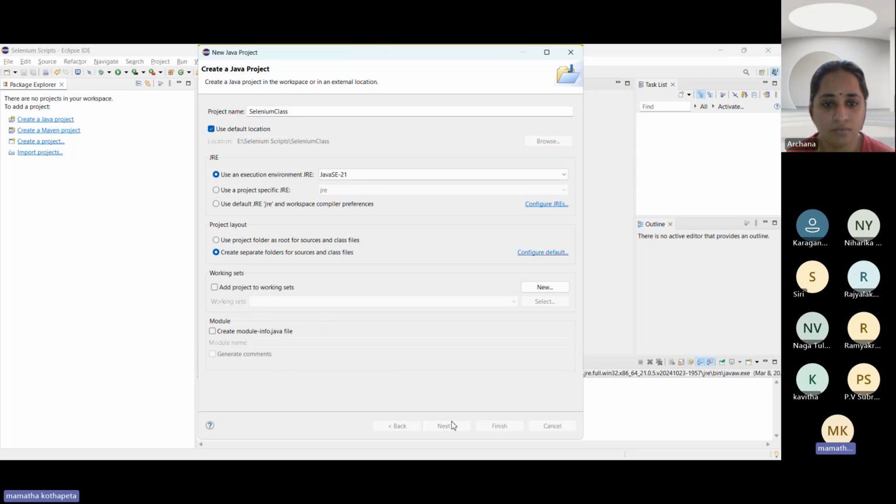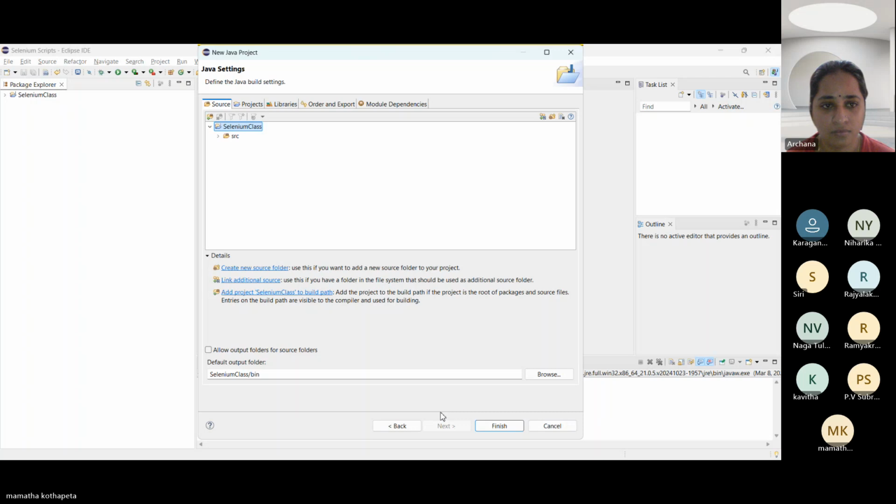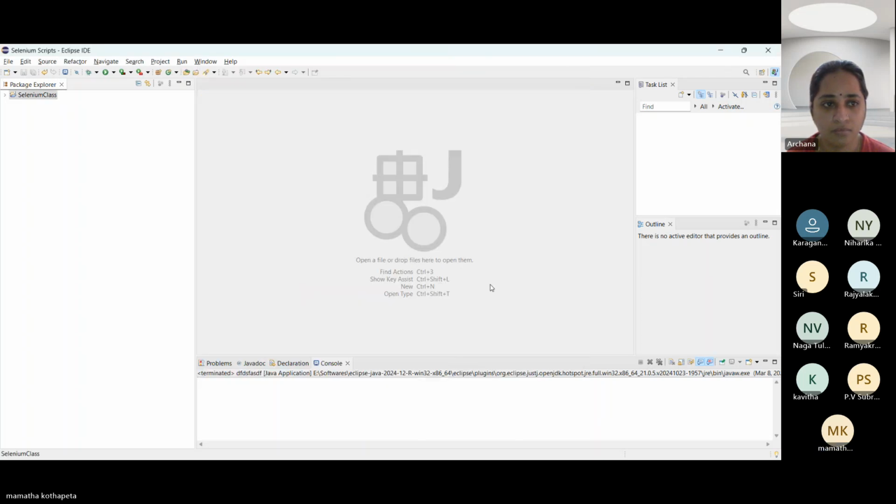Click on next, and click on finish. Now we see, the moment you create a Java project, I have three important folder structures: one, JRE System Library, and SRC, that's the source.